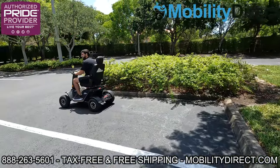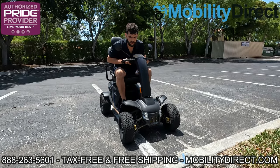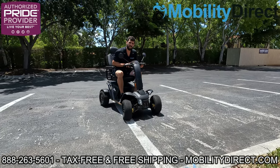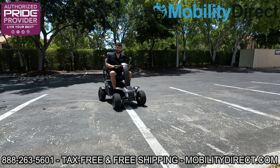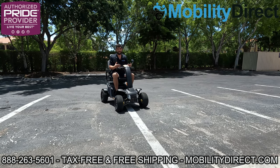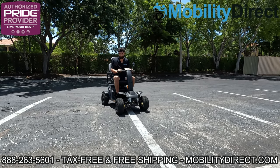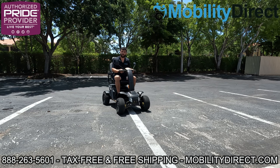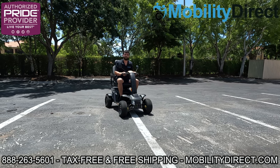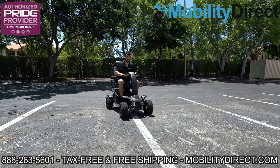What we're gonna do now is give you some up-close shots of the suspension working while we jump up this curb. This is about a five and a half inch curb. Again, this scooter is not rated for this type of activity, so don't try this at home — you're probably gonna damage your scooter. What we're doing right now is torturing it, putting it through to the limits to see when it'll break down. We're probably gonna break it, to be honest, but we want to get some real-life examples since sometimes people do things to their scooters they're told not to.